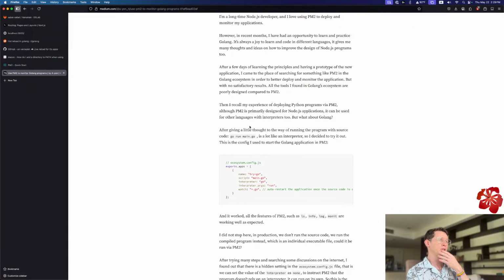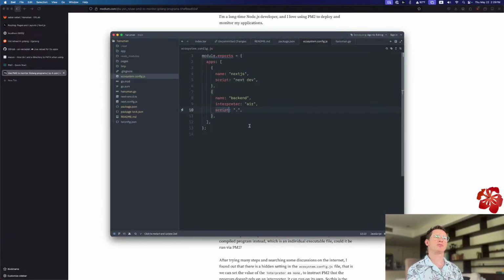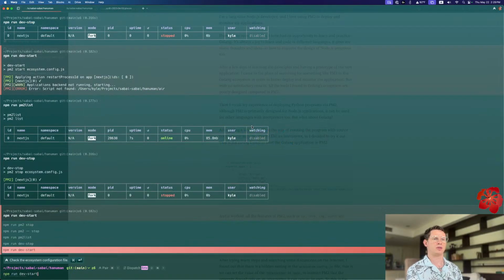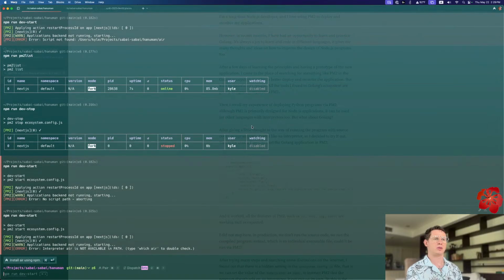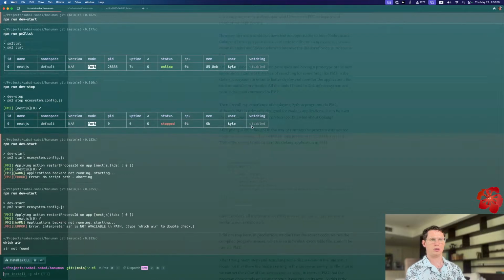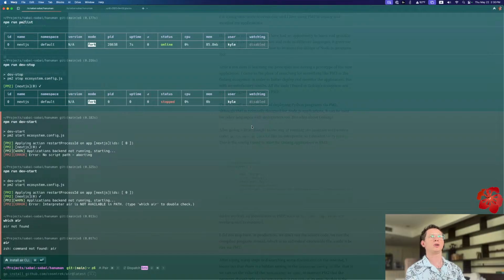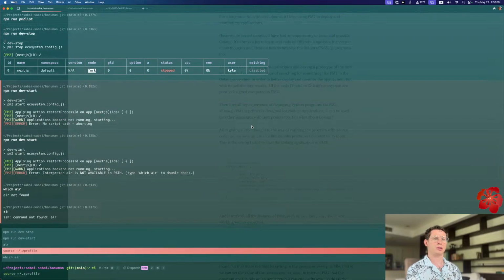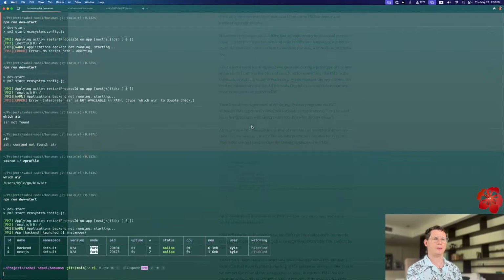Oh, being dumb. This is not JSON, this is JavaScript, so those quotes were totally unnecessary. Oh, we don't have Air in this terminal instance, so I just need to source this quick. Which Air? Oh, there we go. I think we're in business now.